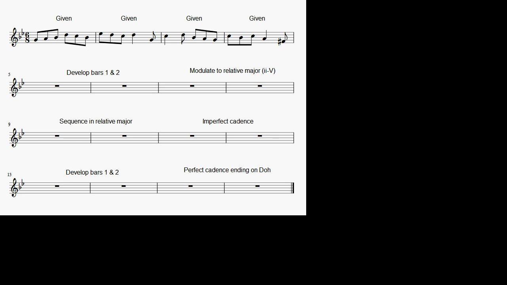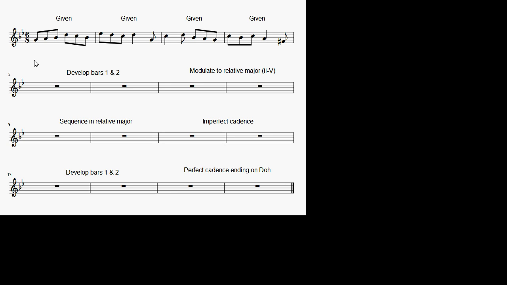Okay, so I've taken this one from, I think it was the 2012 exam paper, and in the 2012 paper they were given a melody in the minor key. So how do I know it's the minor key? The very first thing I need to ask: well, I've got two flats at the beginning, which means it's either in B flat or it's in G minor.